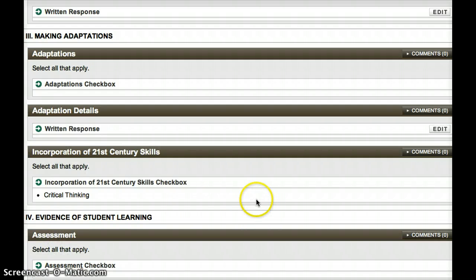So then after you've done that, you then come here, and this is where you find your 21st century skills, and this is for us the Common Core. So they're usually the four: critical thinking, problem solving, collaboration, and communication.